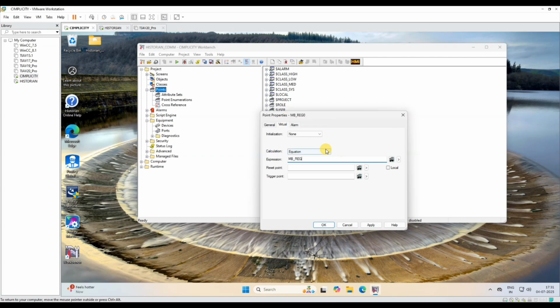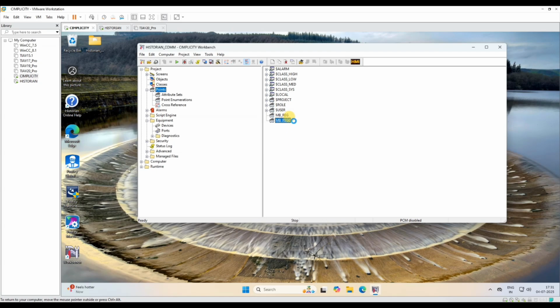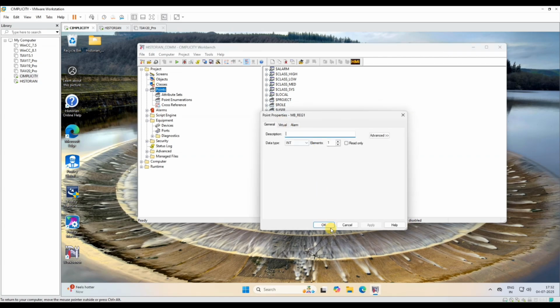Give the array address. Apply. Okay. Create duplicate tag. Change the array address.